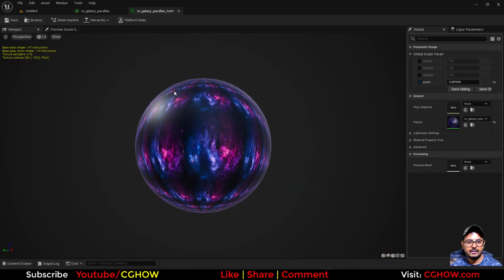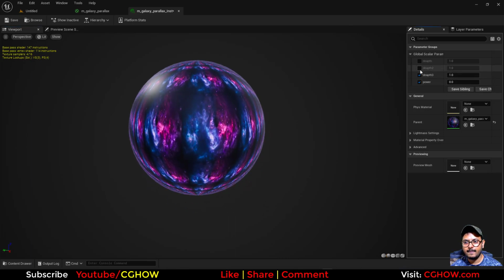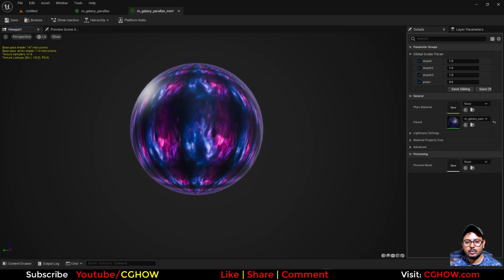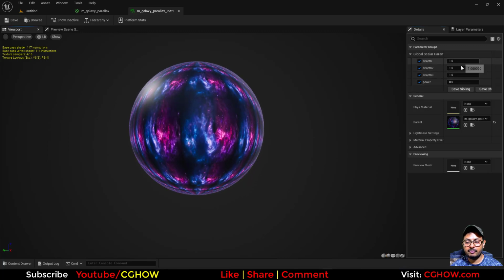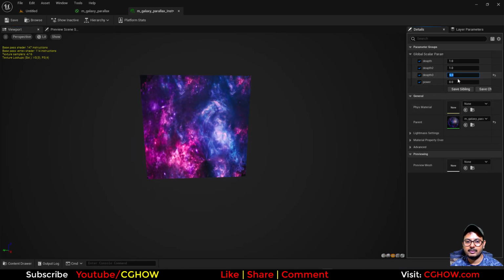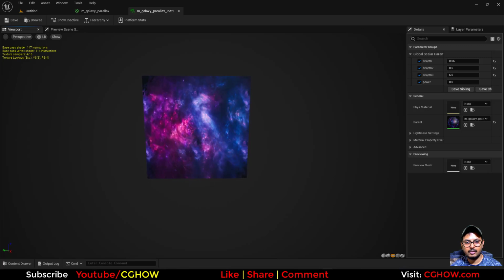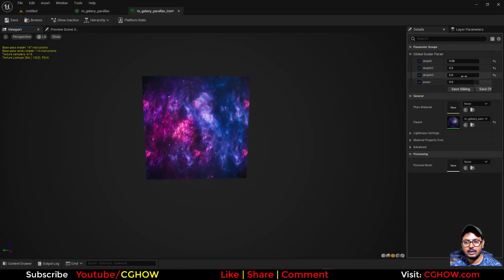So now in my instance there is offset but not properly, and I'll reset this to 0. So we have these depths, so there should be different values. I know it will work well. Good. So if you check on planar first, you need to make it 6. See, okay, now you can see that parallax, but you need to adjust the value.